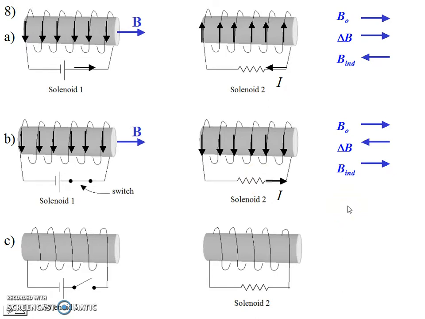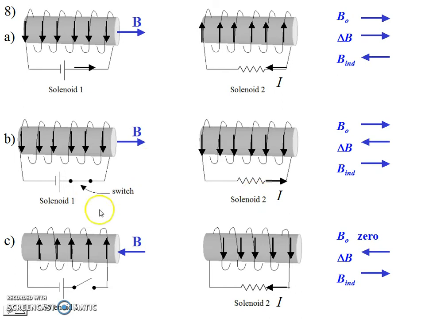Alright, for letter C, the switch is initially open, which means there's no field produced at all, then it's suddenly closed. So here's what happens. When it suddenly closes, the charges are flowing around here to the top of the page, but look at the windings. The windings are now different. The charges are coming out of here, but they're pointing to the top of the page because the wire wraps around the coil first in front, which means if you do your right-hand rule shortcut, the field within the interior of the solenoid is pointing to the left.